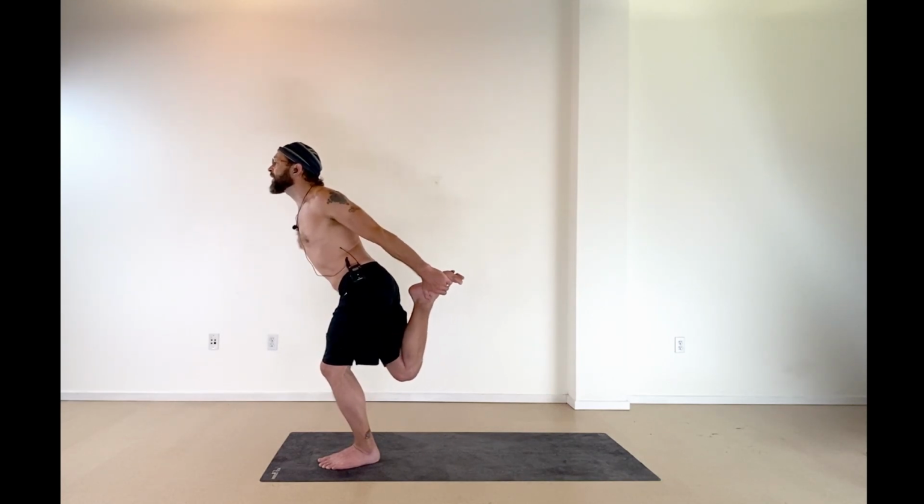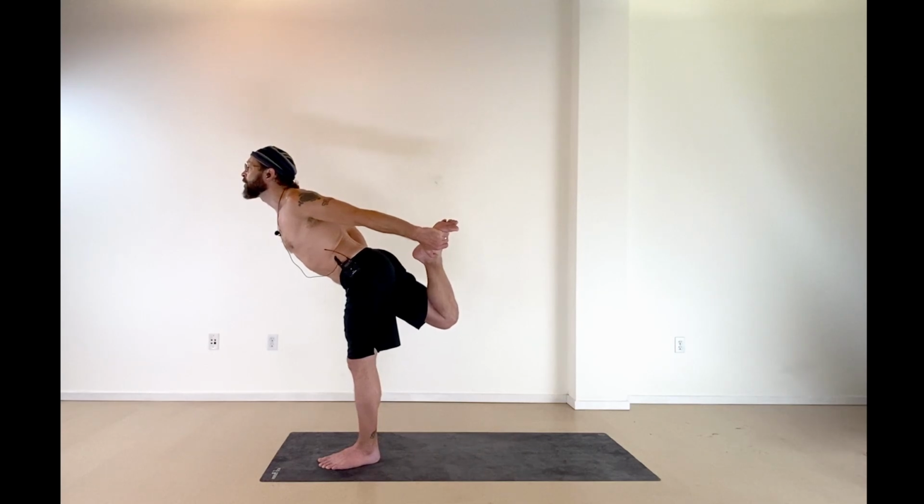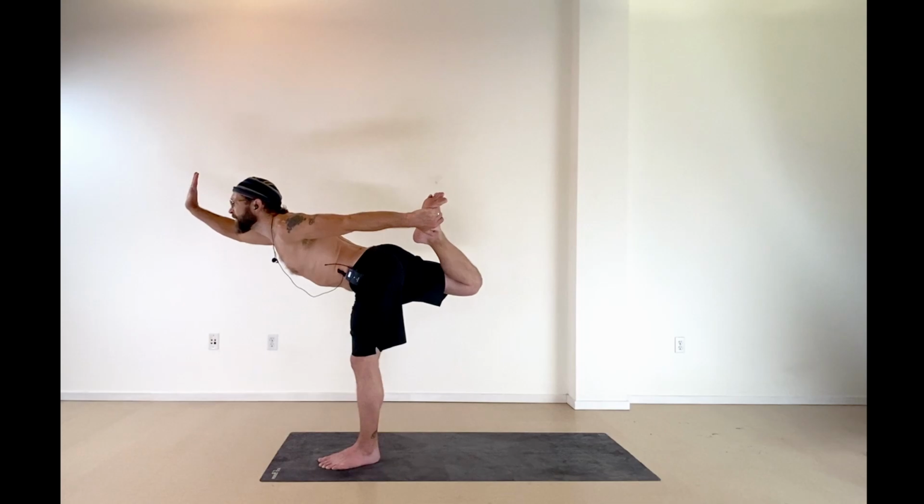And then start to kick in your left hand, lean forward against the tension of the kick. Now it doesn't have to be extreme, just take it to where you can. You can keep the left knee bent, you can straighten the leg. Draw the left shoulder forward to bring the right knee higher. And maybe even reach your right arm forward. Just take this to where you can here.